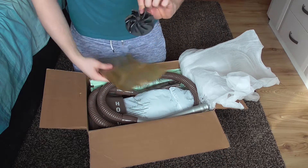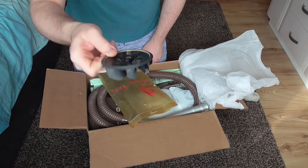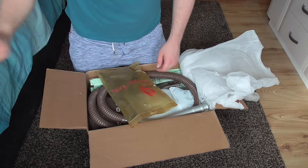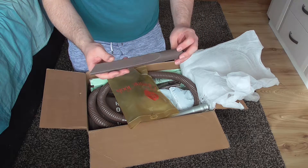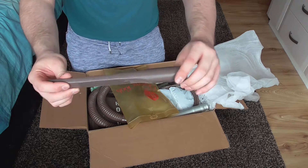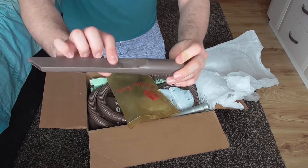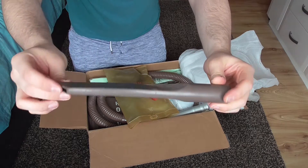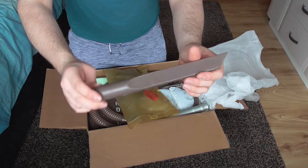In here, yes, he sent me a spare fan which I said I needed for the Hoover Elite, so that's good. We have the brown crevice tool — interestingly it doesn't have the pip on it that clicks into the wand, that's strange. It's two little round pieces on there; you'd think they'd have a Hoover logo on but they don't. That's a bit of a different design crevice tool than what we're used to over here.